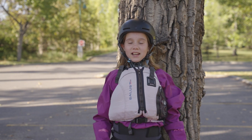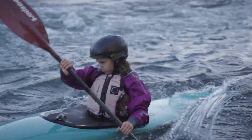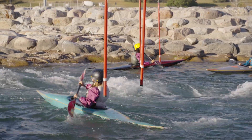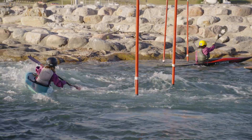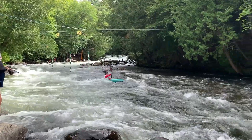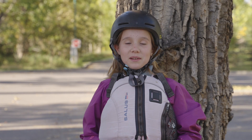Hi, I'm Anna and I'm 10 years old. I've been paddling the Gala Sport Annec for four years. The things I really like about the Annec are that it's a shorter boat so that it turns quicker, and that they actually make a kid-sized boat so that we don't always have to paddle giant boats. I also like the fact that my dad designed it and that it's named after me.